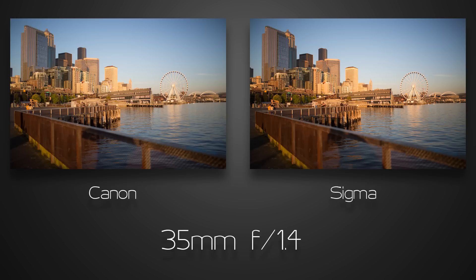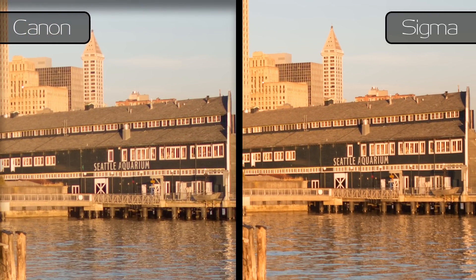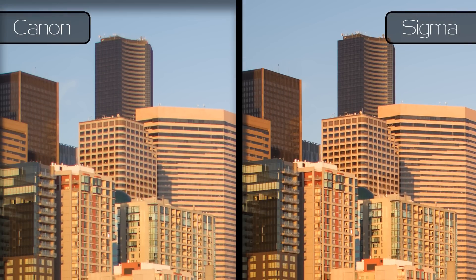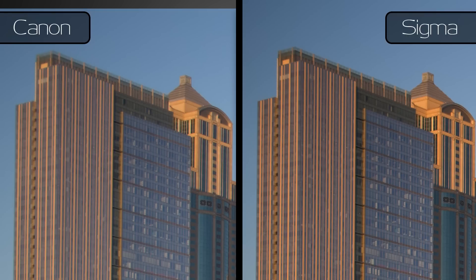So let's take a look at how these lenses perform at f1.4. The first thing I noticed was that wide open, the Canon produces some very strong chromatic aberration. This is most obvious around high contrast edges, like along the white window frames here on the aquarium — there's some very serious magenta fringing. It actually looks better here in the video than in Photoshop. This is bad, and really somewhat rare in the center of an image like this. Away from the center, things still look a little sharper on the Sigma side, but mostly it's pretty close except for the fringing. Up here in the corner, especially on the top railing of the building in the upper left, the Sigma clearly provides higher resolution and more contrast.